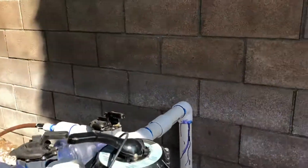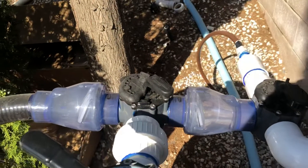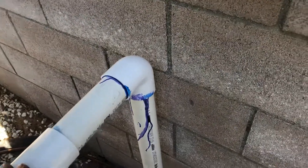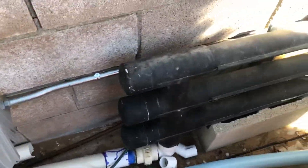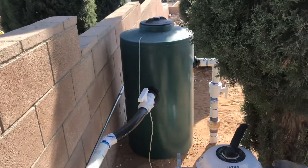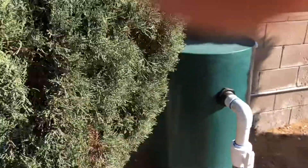In addition to the plants out-competing the algae, I also have a very large UV filter. As you see on this particular filter, I have it teed off here and the water is going very slowly — you can look through that sight glass. The water is teed to two different places, primarily to jets on two different filters, but the water is coming down very slowly through this large UV filter.